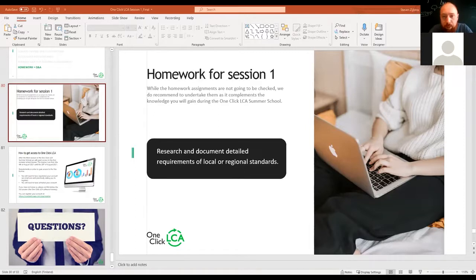Question from Fab: do EPDs consider reduced GHG emissions from production processes that use renewable energy sources? Is this accounted for in OneClickLCA calculations? If you have a product which is made with renewable energies, you will see it in the results of this EPD. So for example, if you compare steel made in a blast furnace versus electric arc, they will have different emissions for sure. And of course, that is accounted for in a building LCA, because the emissions of products is what you're including in your building LCA. You're adding all the products for your whole building, and that ends up being your total score.